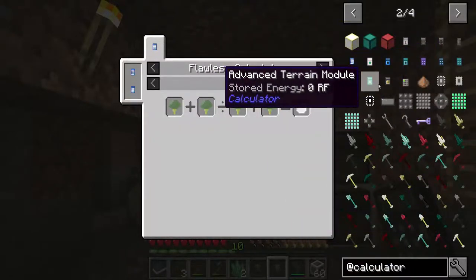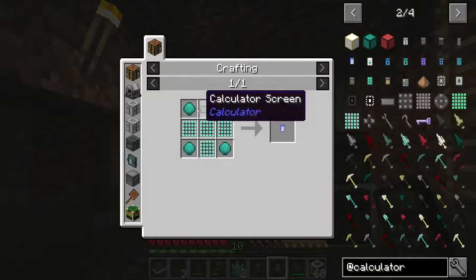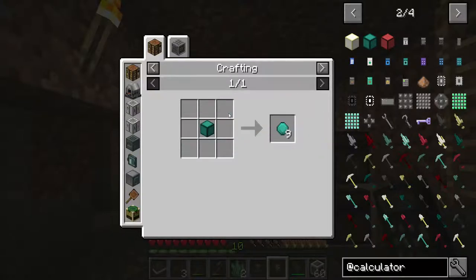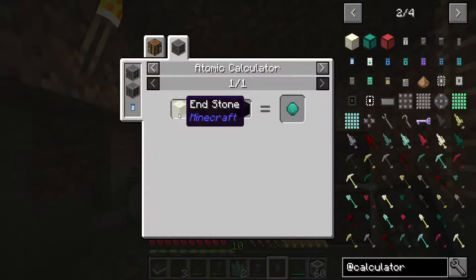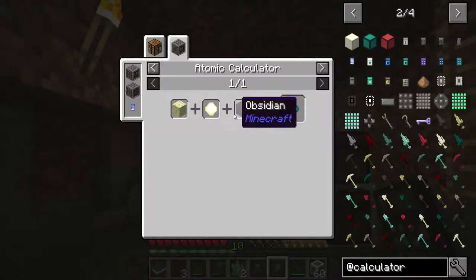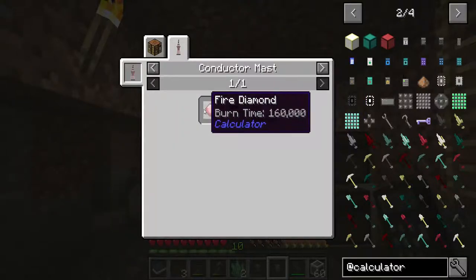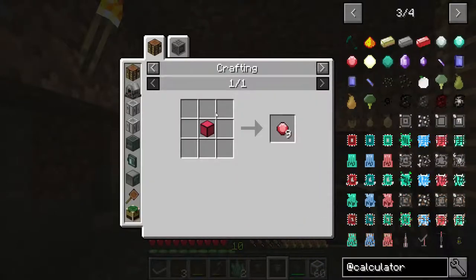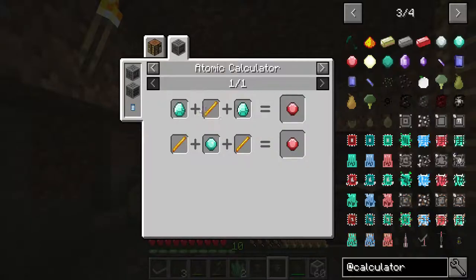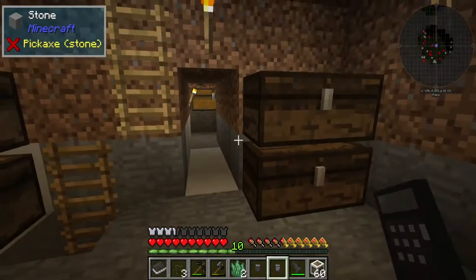But I do need something called the flawless calculator, which I'm assuming is way out of my part of the game. God, end diamond? How do I get end diamond? Atomic calculator, end stone plus electric diamond plus obsidian. What is electric diamond? Fire diamond. Conductor mast. Is that also this mod pack? It is. Oh my goodness. So diamond, blaze rod, plus diamond equals fire diamond. That is quite the progression. A lot of these mods have very serious grindy bits and just lengthiness.